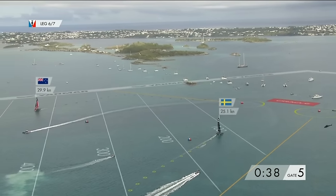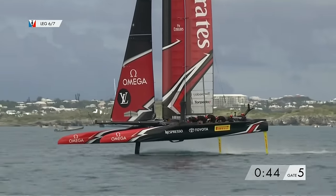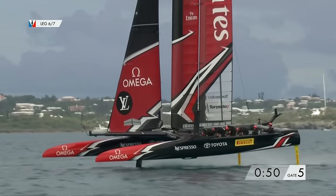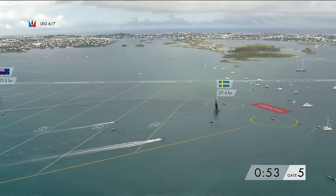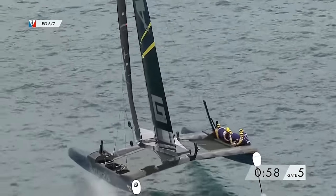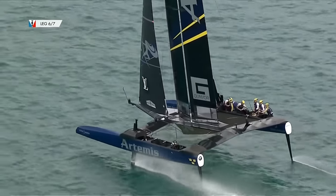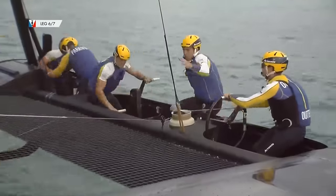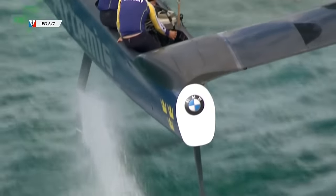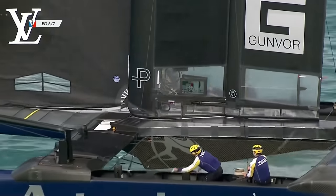Peter Burling and the rest of his Kiwi crew will turn their heads at various points, and they will have to really strain to see the Swedes, who are nowhere near being in their slipstream. Not even in the same picture. Dominant. And this is an Artemis boat that earlier today we were saying really looked stable and good in this light air. The Kiwis have a mode sometimes that is just scary. If you're a competitor, it's just scary.